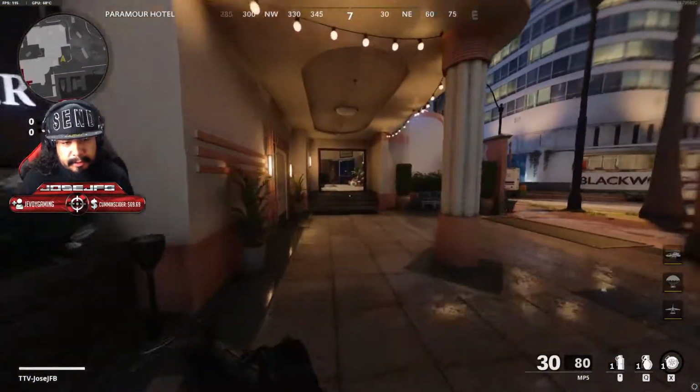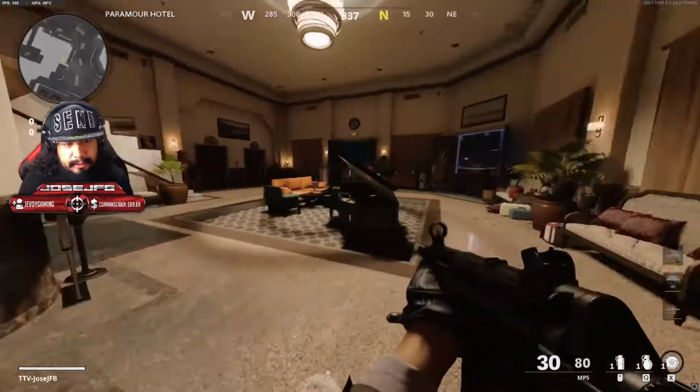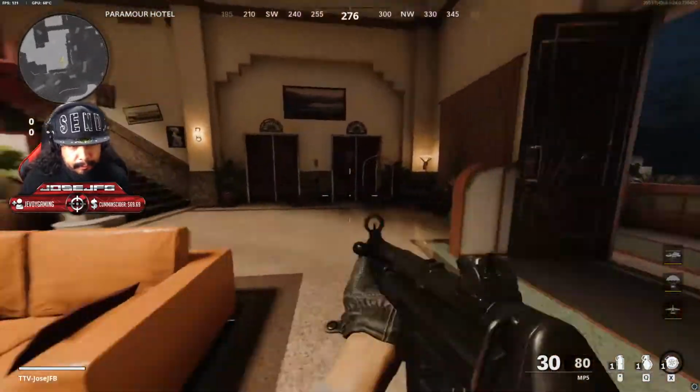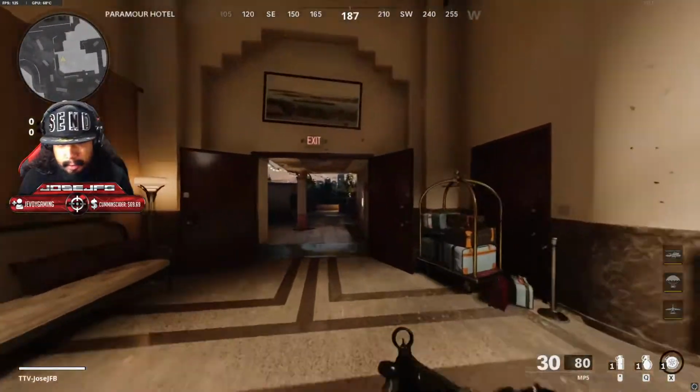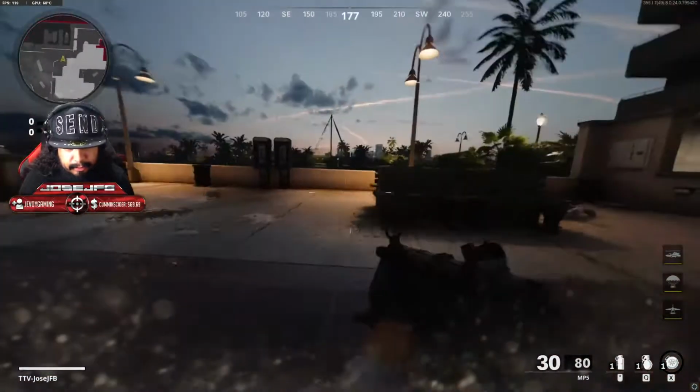For movement techniques, as you just saw, you can also jump, slide, and cover a long distance, and that makes you a little bit harder to hit. And if you're trying to run away from a fight, you can always slide cancel to throw your enemy off.